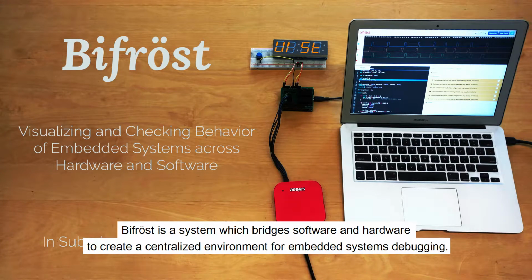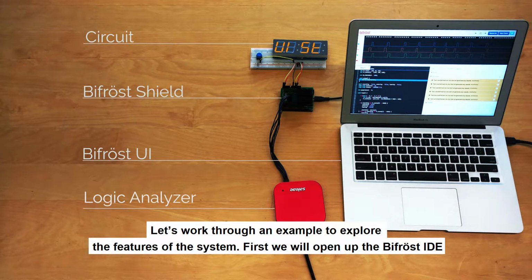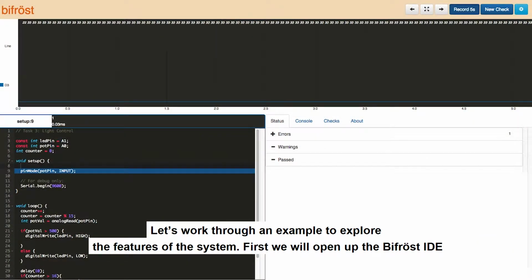Bifröst is a system which bridges software and hardware to create a centralized environment for embedded systems debugging. Bifröst consists of a logic analyzer, the microcontroller shield, and your circuit. Let's work through an example to explore the features of the system. First, we will open up the Bifröst IDE.